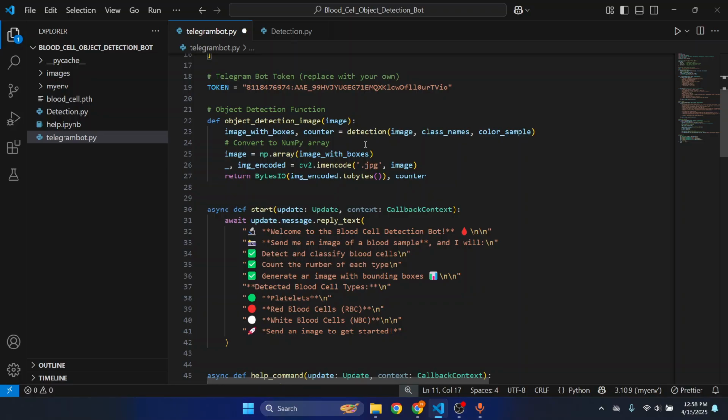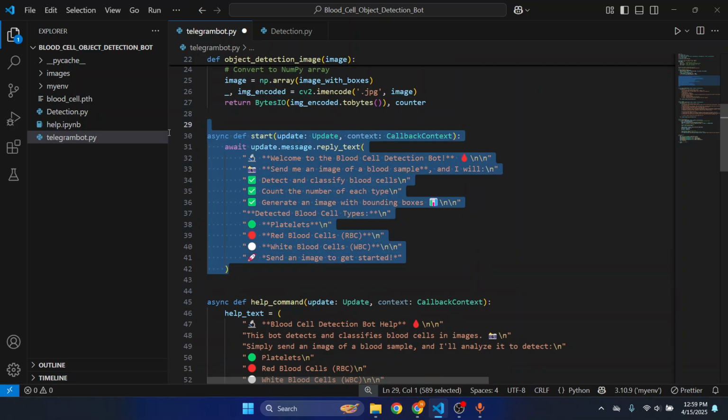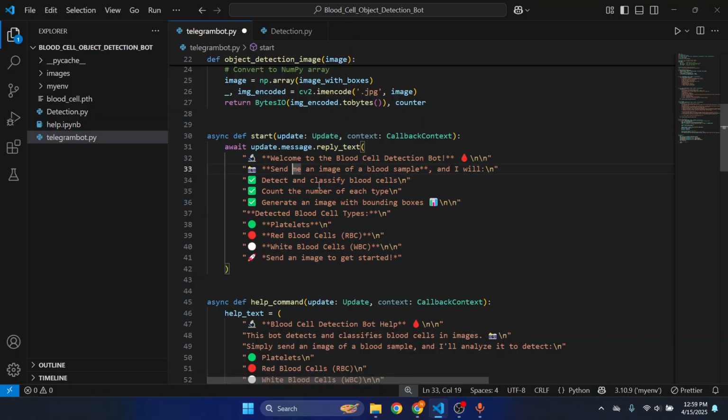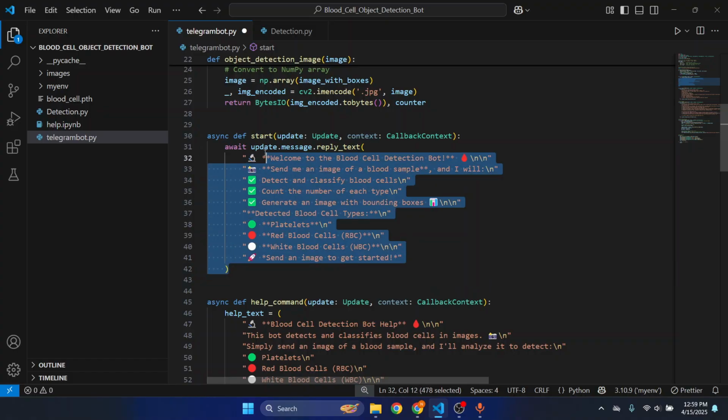For example, if I do not use async here and do not use await here, then the compiler will get stuck while writing this text on the bot, and other commands will not get a result. That's why I am using async and await.